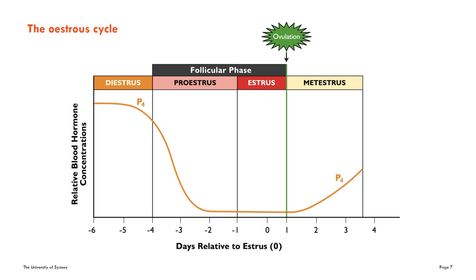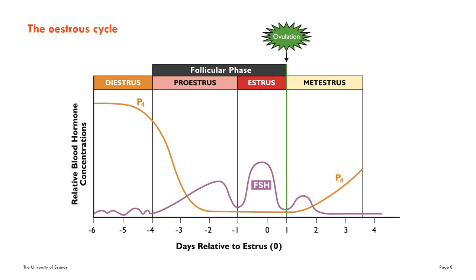The first hormone to show here is progesterone. Progesterone is produced from the corpus luteum, which is the structure produced after ovulation. When the corpus luteum is in full function, you get high levels of progesterone, and that progesterone causes negative feedback which prevents ovulation from occurring or much follicular growth from occurring. FSH, follicle-stimulating hormone — another very obviously named hormone — is the hormone which stimulates follicular growth. It acts under the influence of the amount of GnRH being produced from the hypothalamus, and will help grow the follicles which will eventually become dominant and cause an egg to be released.